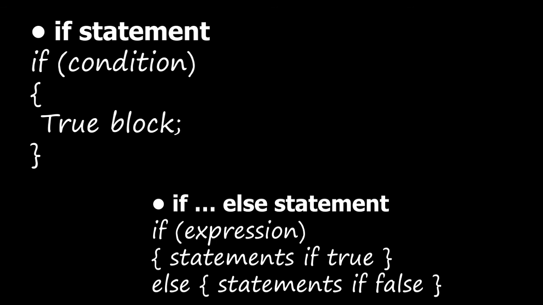In if else, the if part will have a true block and the else part will have a false block as per the condition. If the condition is true, the first true block will be executed. If the condition is false, the false block will be executed, right? You just learn this if and if else thoroughly first today, and tomorrow we'll see else if and switch. If you know this if and if else, the else if statement will be very easy.